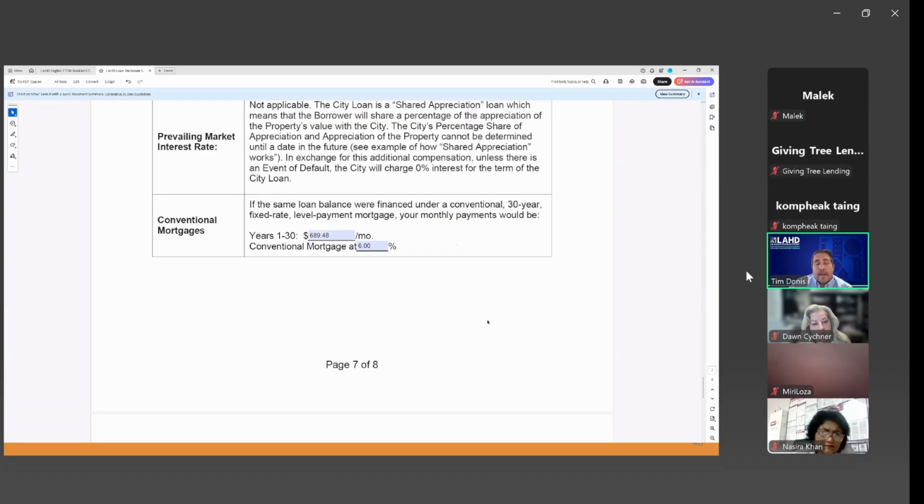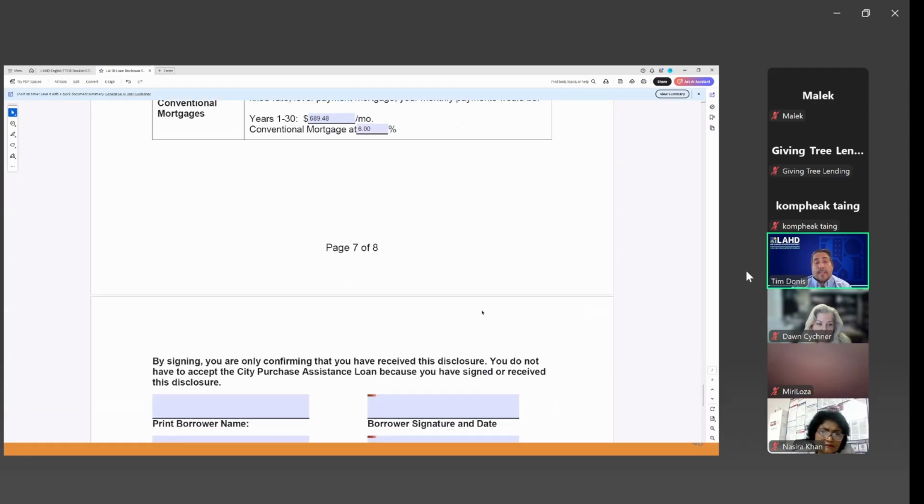So again, it would be what the payment amount would be for the city loan. Just to give home buyers an idea, this is what you would be paying monthly if you're getting a typical second mortgage with required monthly payments. So that's the amount that you're putting there, not the amount of the first mortgage, not the amount that they're qualifying for. It's what the payment amount would be if they were making payments on the city loan.